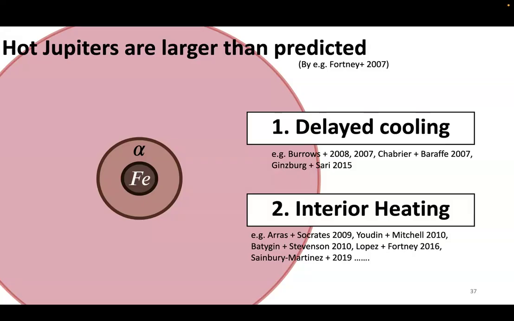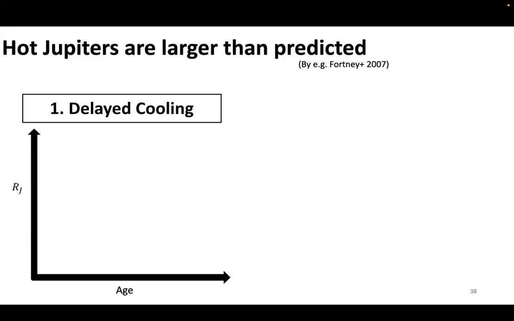How these link to age is something that people have started to think about in the last few years. And a lot of this thinking, I should preface, is inspired by a paper by Daniel Thorngren and Jonathan Courtney, who were thinking about how we can better test which of these might be happening by looking at the host star properties. And delayed cooling, how that would, in a simplified way, present itself.